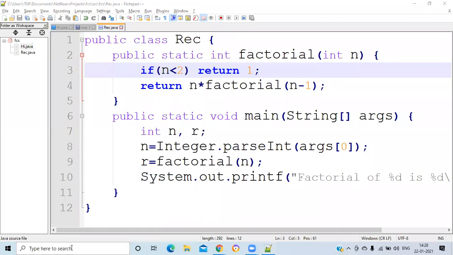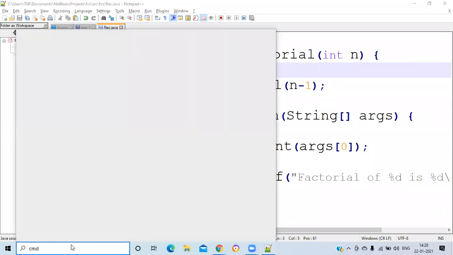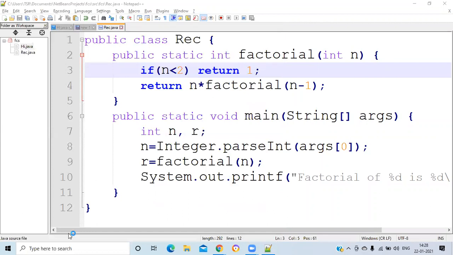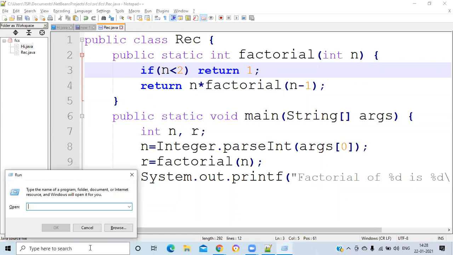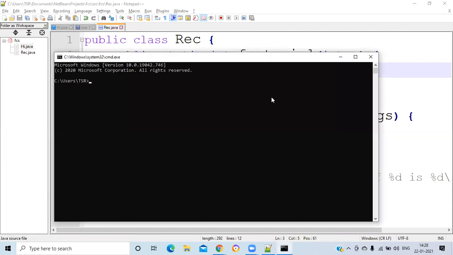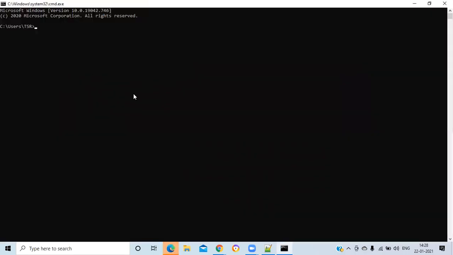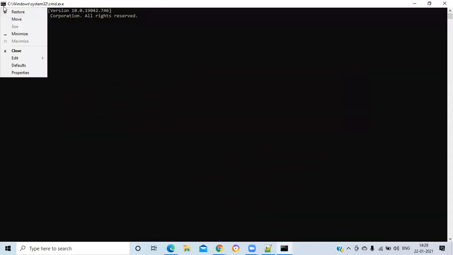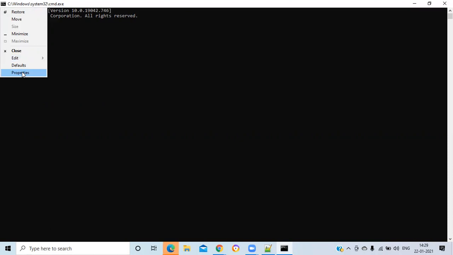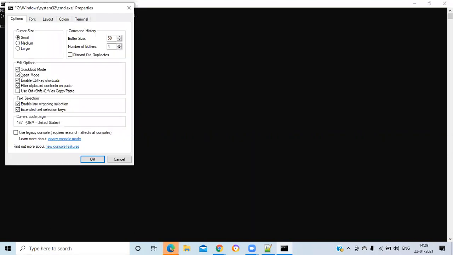Anyhow, let me put this command. Okay, so this is the command prompt. We should be able to increase the font size, so let me change the font size.